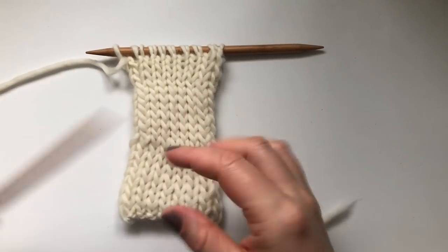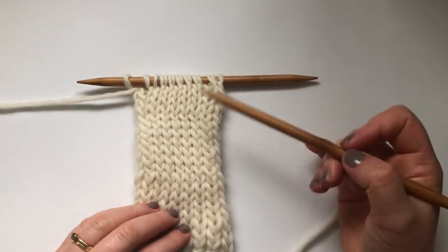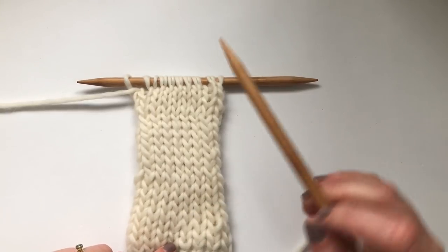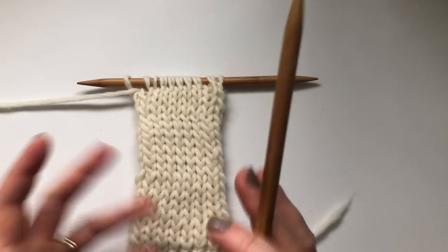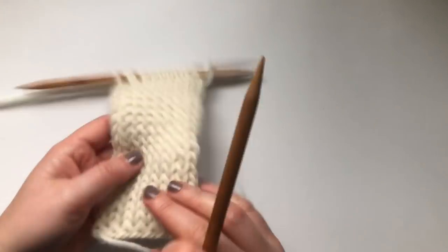Right, so as you can see, I've knitted a few rows, and you see this one is the same as this one. So now I want to show you how to work this one in the middle, which is a bit twisted, but I think it still looks beautiful and it looks the same on both sides.